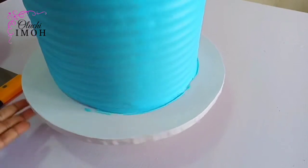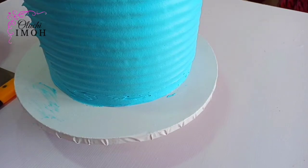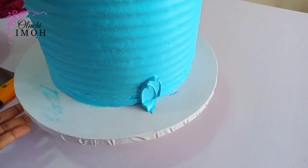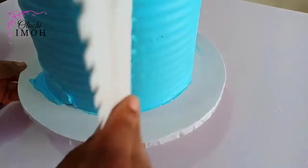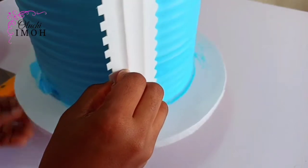Now I'm going with my cake comb, and I have some spots that are not level, that are not filled. I would just go right ahead to fill them. It's important you have a beautiful, at least neatly done, near perfect cake if you're working. Okay, so that's what I'm doing, filling and then going in with my cake comb for a second time.